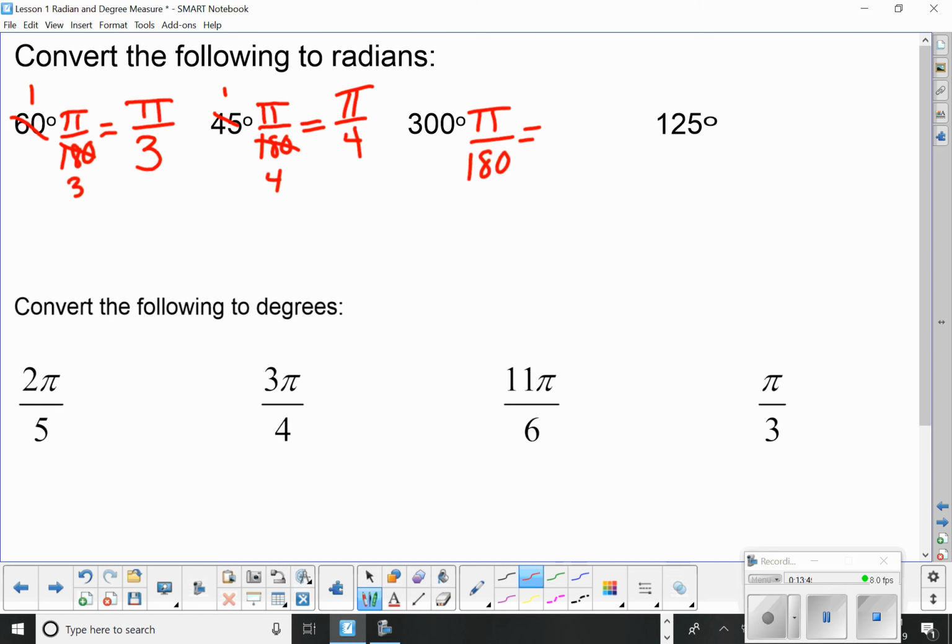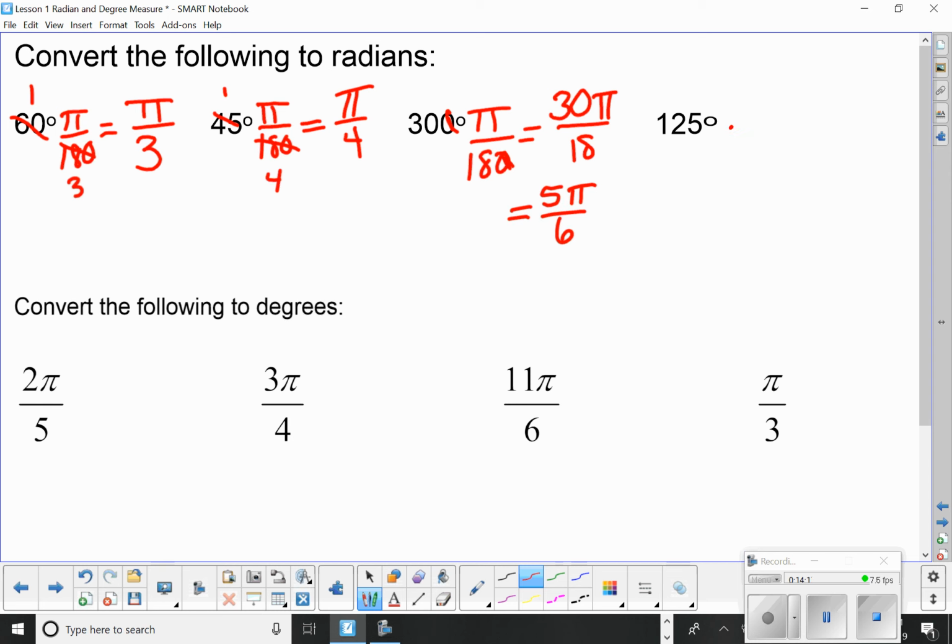Okay, so here you've got 300 times pi over 180. One of the first things I would do is get rid of my zeros. Now, without a calculator, you could think of it as 30 pi over 18. What goes into 30 and 18 evenly? Because I do not want to see decimals. I want to see it stay as a fraction. So 6 goes into both evenly. And you get 5 pi over 6. Do not give me decimals.